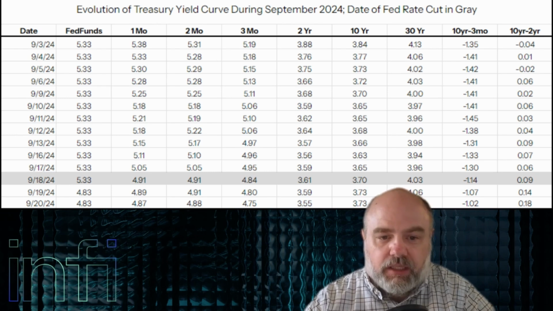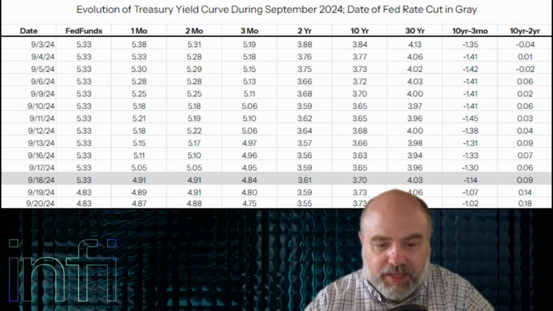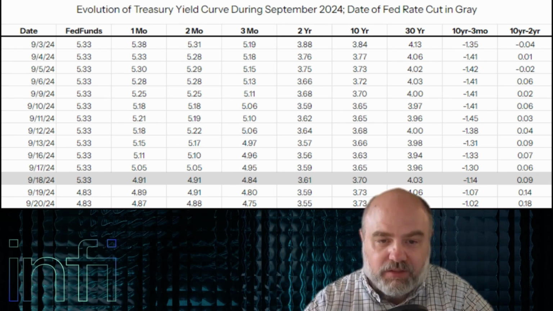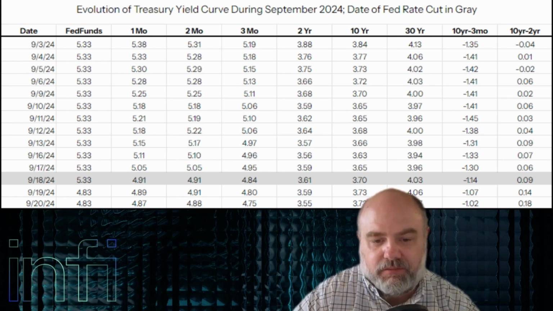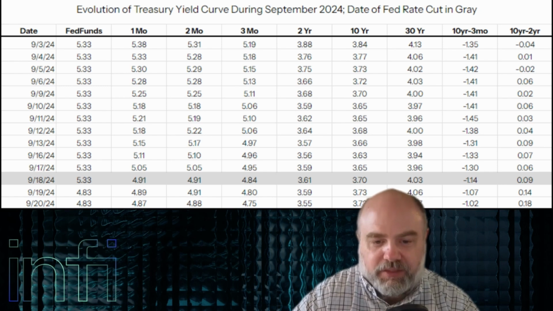You can see, let's look at the 3-month yield, that column. It started the month at 5.19, and it was gently coming down, and then it dropped pretty significantly once that announcement kicked in, and now it's much below that. In contrast, with the 10-year, it was drifting down a little bit, and then it actually jumped up once the Fed announcement occurred. You can see the day before the announcement, it was at 3.65. It jumped to 3.7 and then 3.73 going through the announcement.